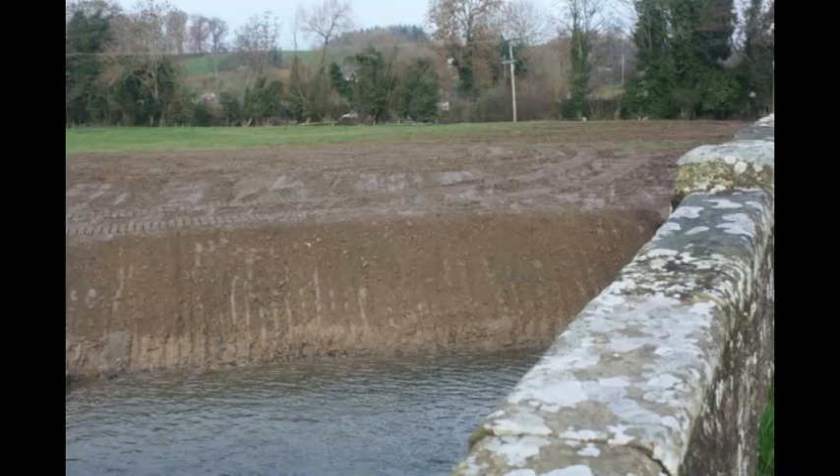On the right-hand side there's basically bare earth as far as you can see to the curve of the river beyond. On the left-hand side there is evidence of trees having been topped out and quite a bit of groundwork having been done on that side of the river as well. On the right-hand side there's evidence of a fire still smouldering, where presumably some of the branches have been burnt following the work done to remove trees from the riverbank. A stark contrast to the downstream side, where it is exactly as you would expect to see it.